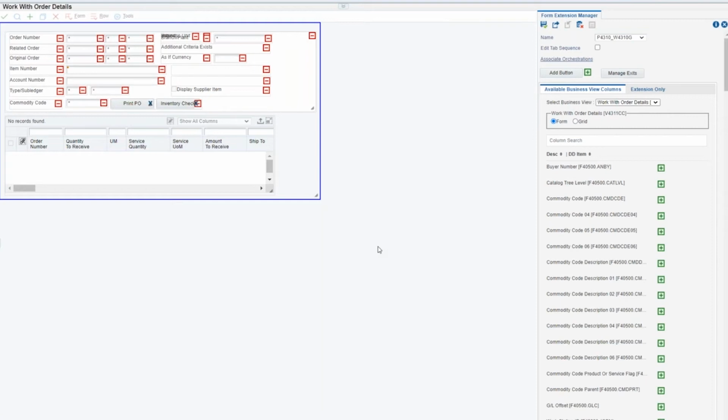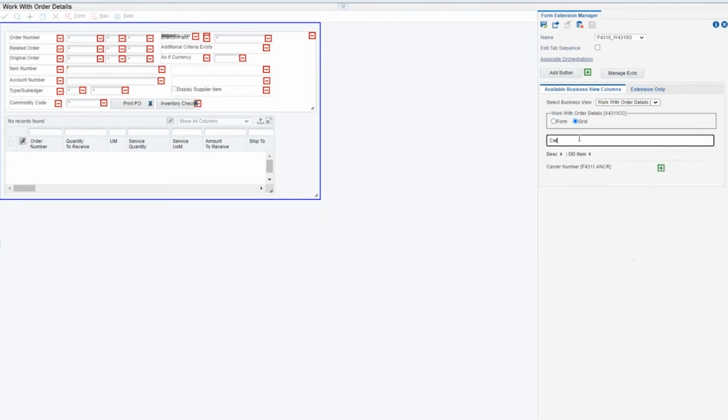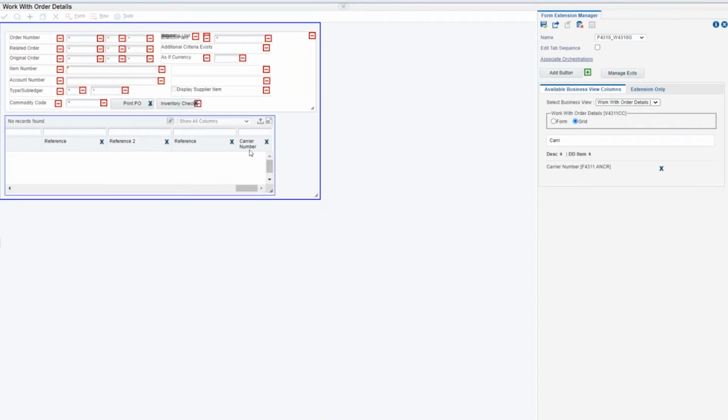Also inside of this grid, let's say I wanted to add something like a carrier, right? So I add a carrier with something like a form extension. What that's going to do is throw that all the way here to the right. Now, the bummer around this is just like with an address number, if I see an address number, I may not know who that is just by their number.